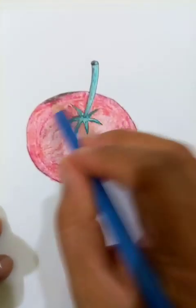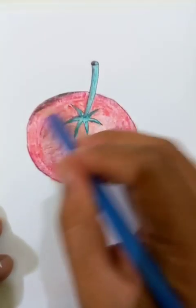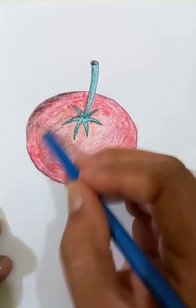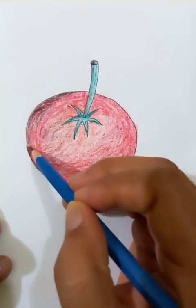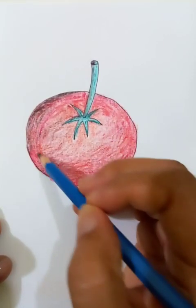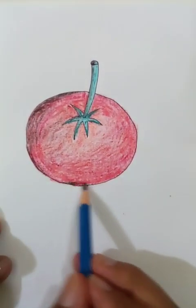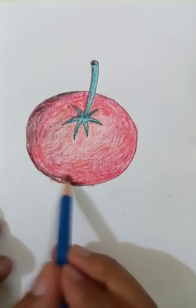Now we can use the basic properties for shading this ripe tomato. Let's make one side darker and the other side a little lighter. So we need a transition from darkness to the lightness. That's why a little darker at the bottom.